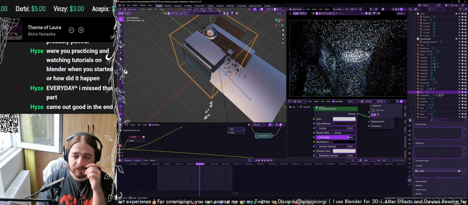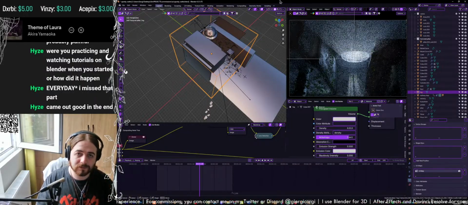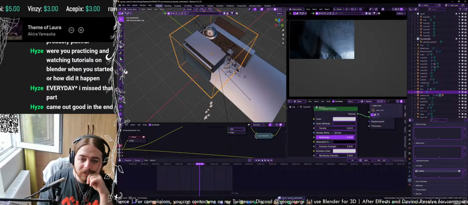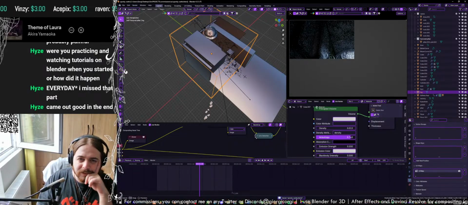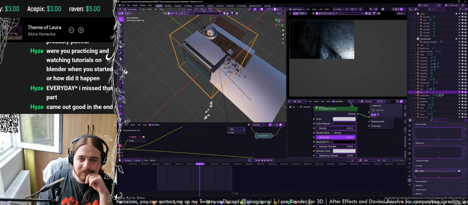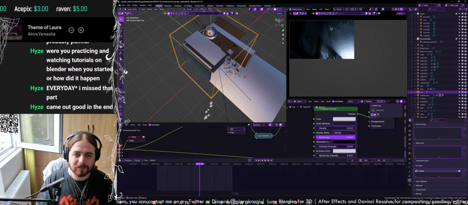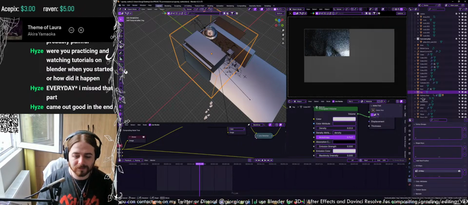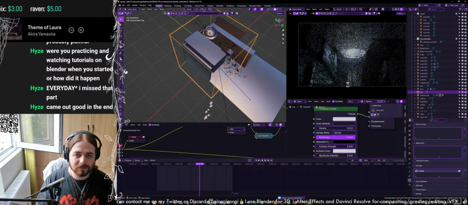This is more of an opacity change more than a distance change, but I guess this should be okay. Yeah. So now it has a fall off, which is a bit better, I think.